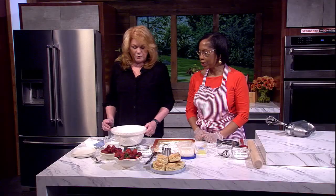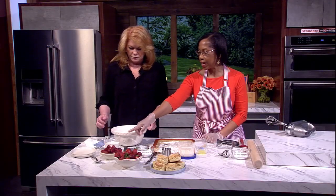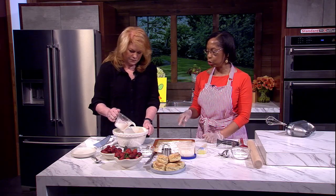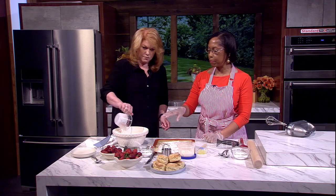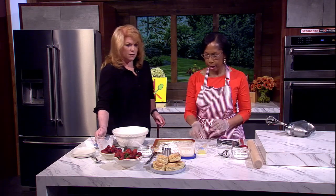All right. Let's do it. You tell me what to do. So you're going to take this half and half and pour it into the shortcake dough. This is a combination of flour, baking powder, salt, and sugar. And then you're going to just mix it together until all of the dry ingredients are mixed into the wet. So it's going to be a sticky, wet dough.